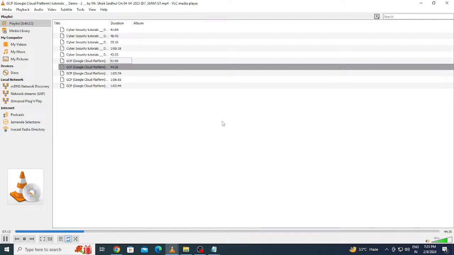Whatever the requirements, whatever the resources, whatever the infrastructure required for your entire application development, you as a person are taking care of it, starting from the laptop itself. You need a laptop. That laptop needs to have some kind of resources and its own configuration. On top of that, you again download an application and install it, and then you develop your application. Likewise, in VM based, an entire virtual machine will be given to you.